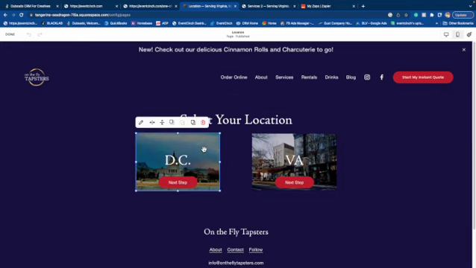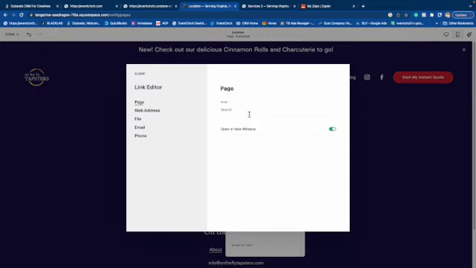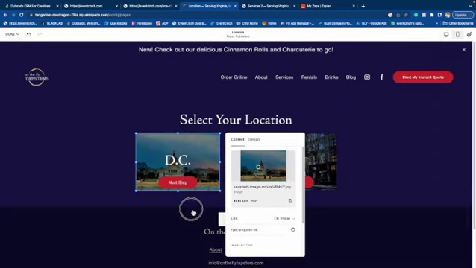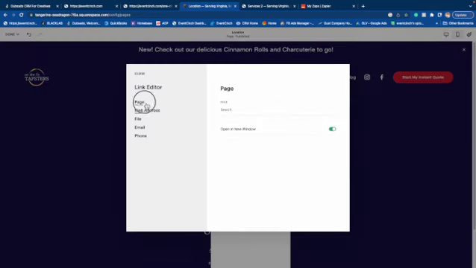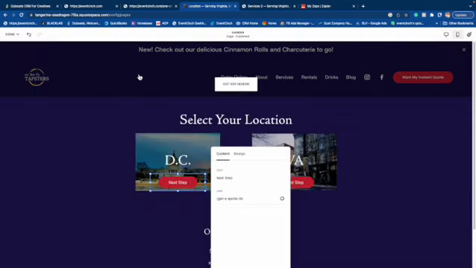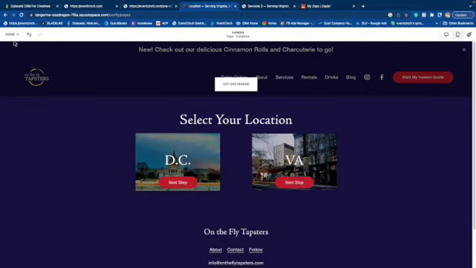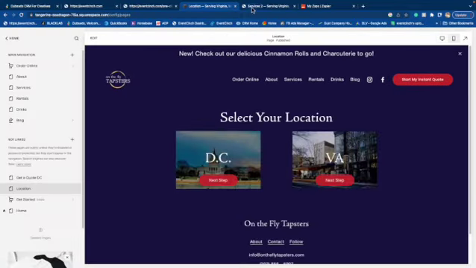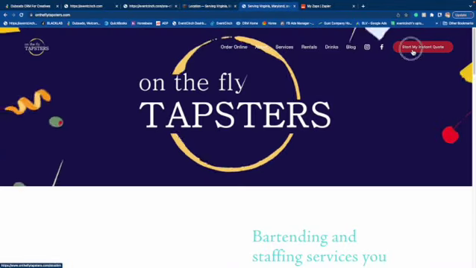So, I do have these pages that have to redirect all to the Get a Quote page. So all the buttons, everything on your site, this is a multi-location site, but everything needs to redirect to your Get a Quote page. Any Get a Quote button, anything like that, it all needs to go to the Get a Quote page. So now let's jump to the website, go to the home page, let's test it out.